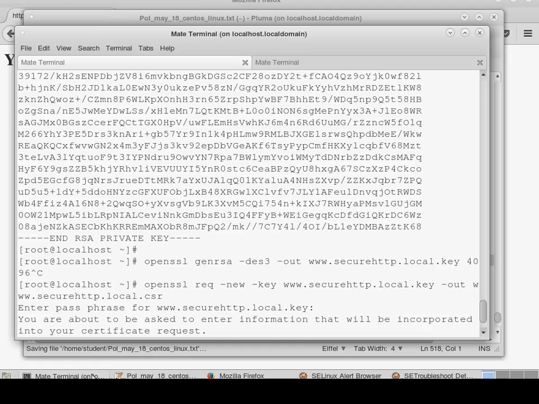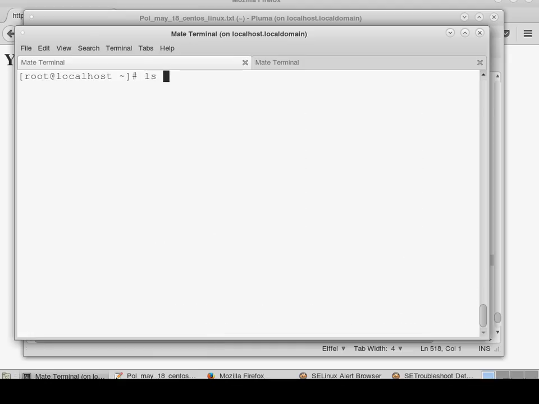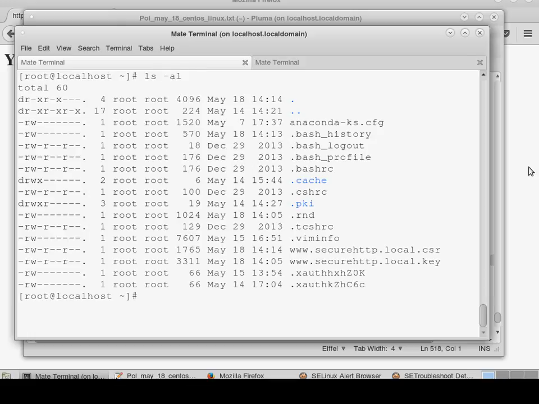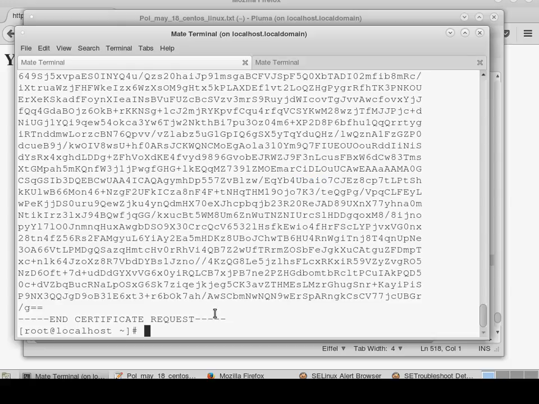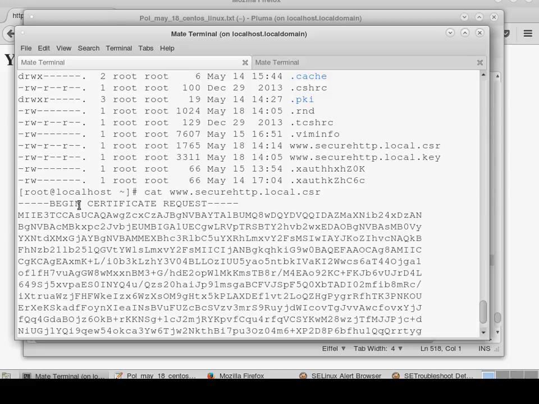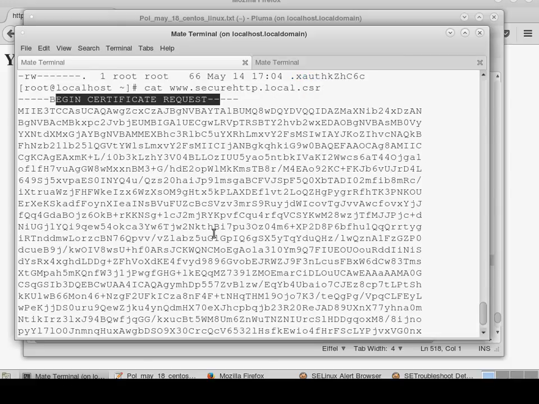After we create the Pastel, you can see that right now you've got the private key and the cipher that was extracted from the private key. If you cat the HTTP cipher, you see that it is a certificate request that we created, and this is the beginning.